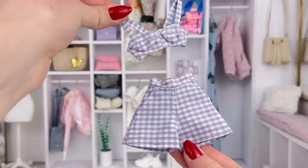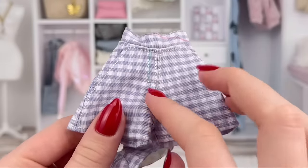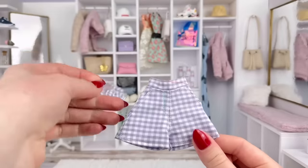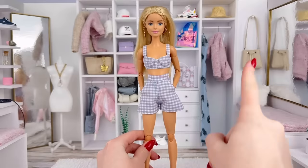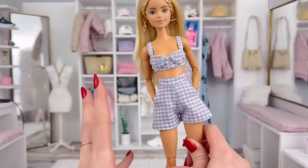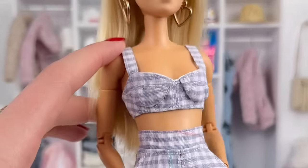It's this adorable little top and shorts set. The only thing I'm noticing is that for whatever reason there are some red and blue markings — I think they were probably tracing out the pattern and might have accidentally gotten some pencil on the fabric. That's a little unfortunate, but it's not too noticeable. Let's see what it looks like on the doll. It has pockets, which automatically makes up for the marks on the shorts. I'm not gonna let that bother me too much because everything else is so perfect, especially this top. This is easily one of my favorite doll tops ever.